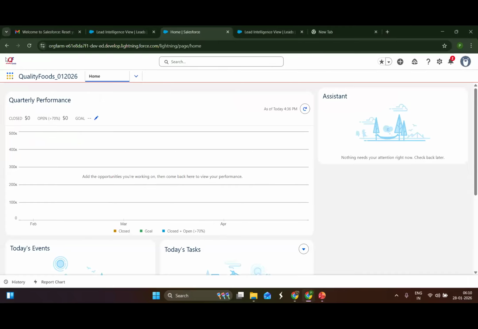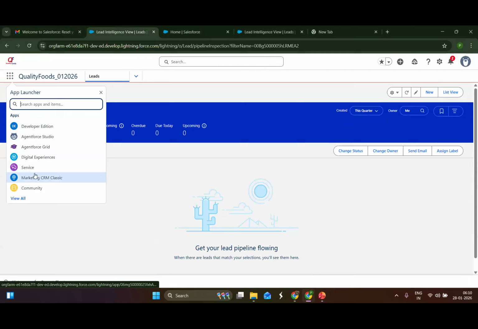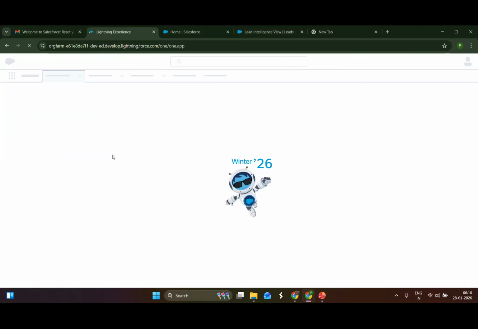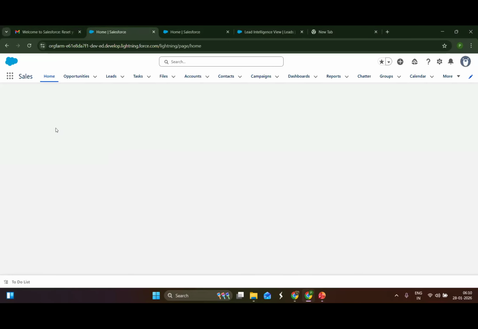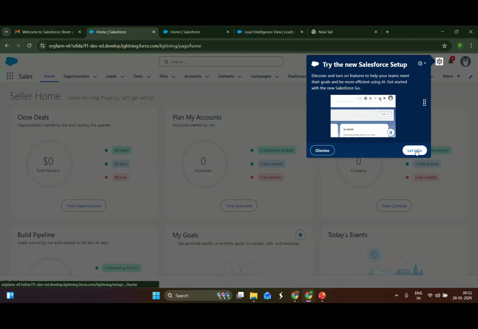Okay, so see here, whenever you create an app, you make sure this app is different from a Salesforce app. Say, for example, I'm just accessing a sales app. Whenever I access some apps related to Salesforce, what happens?